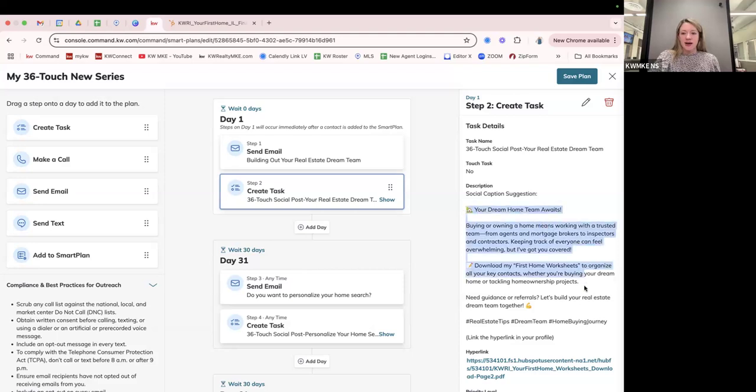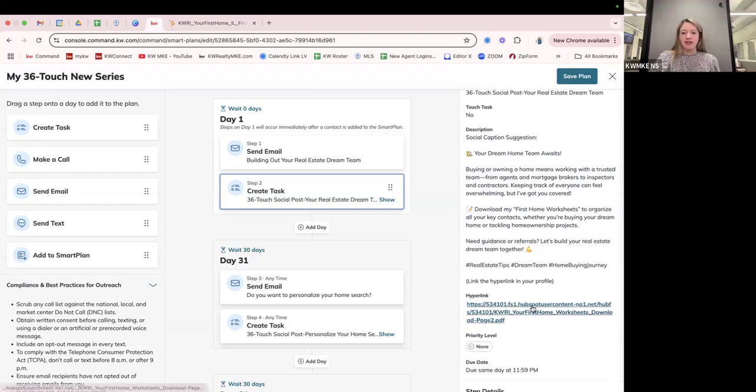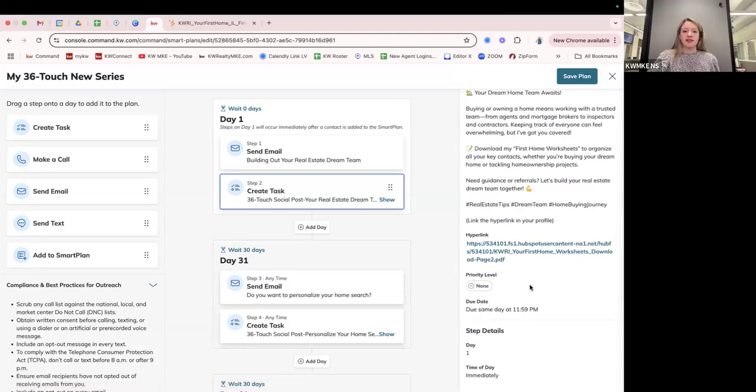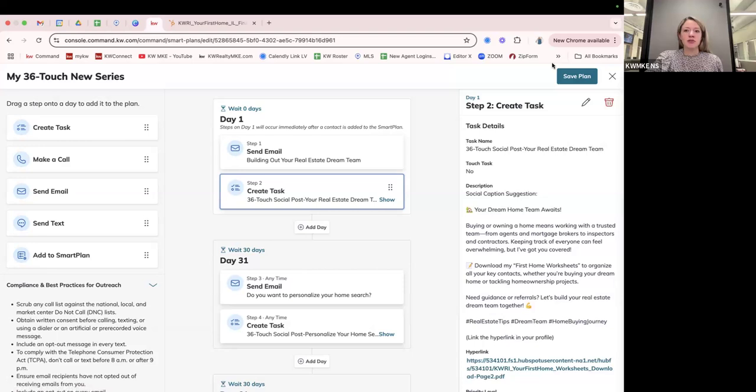So you could easily copy and paste this into Facebook, Instagram, any social media account. And then it's got that link to that document that you can share on social media as well, instead of just an email. So I thought this smart plan was really robust in providing a lot of great content.